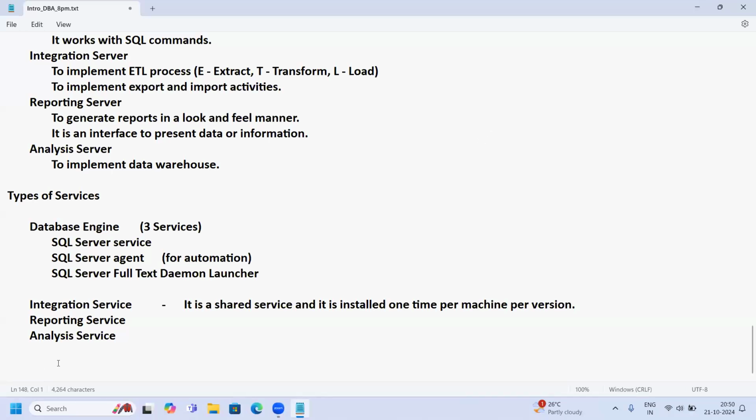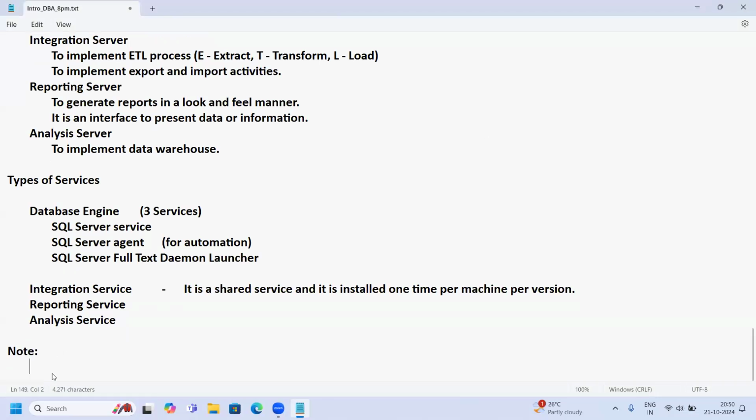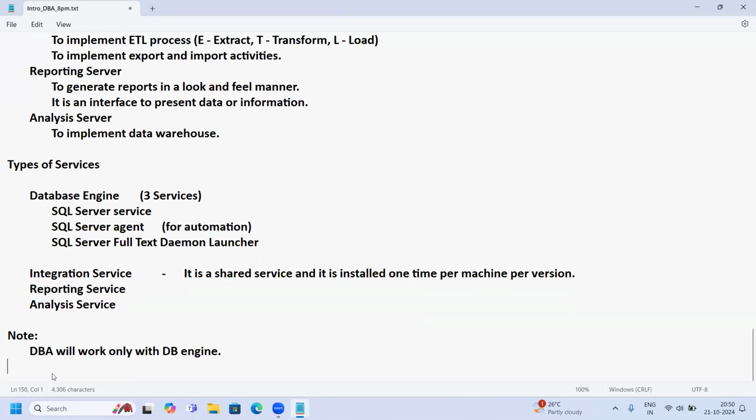Now, coming to some important points that I would highlight here. One, a DBA will work only with the DB engine. The DB engine is a service in SQL Server.